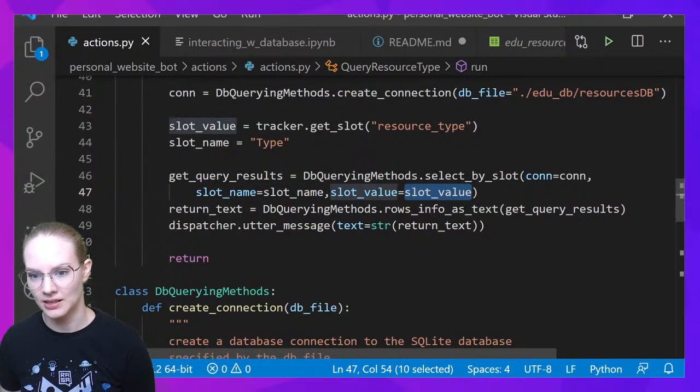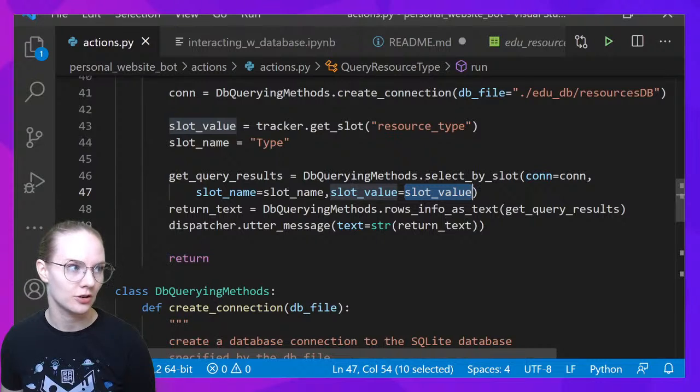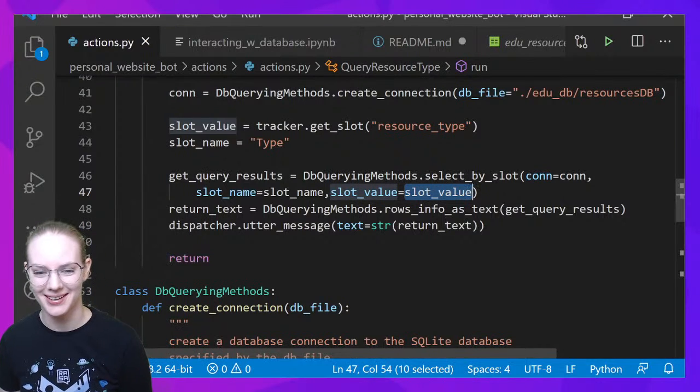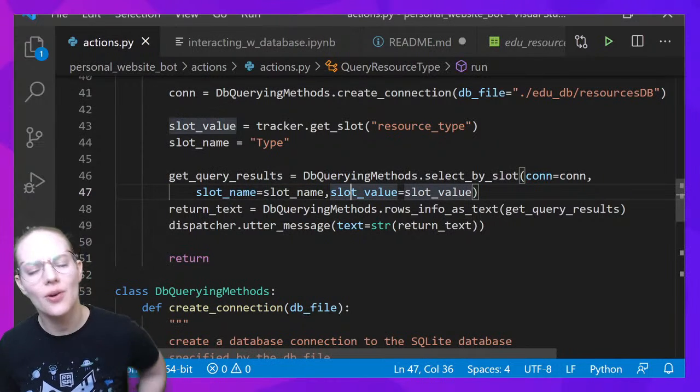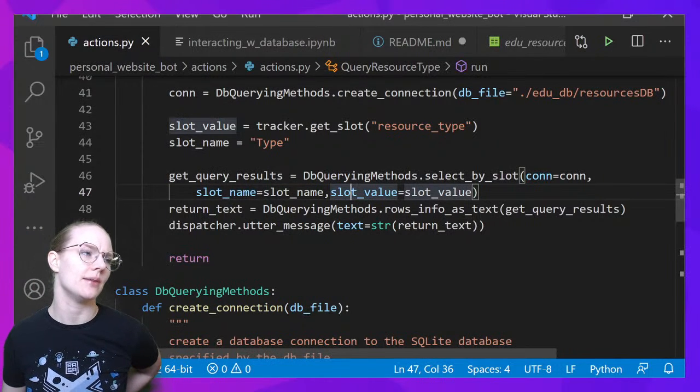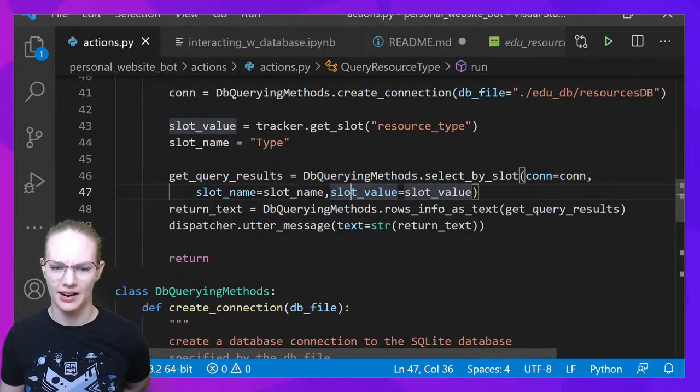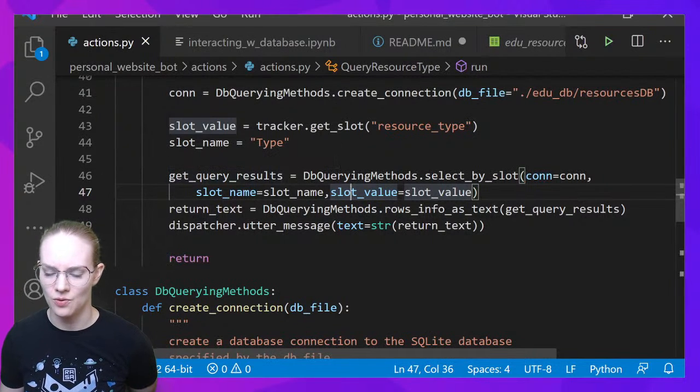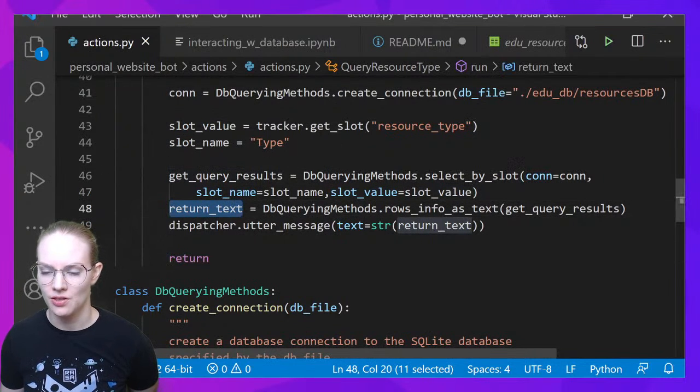And then the slot value, which is the actual data that we're looking for. I think those are okay names. I was trying to think if those names were confusing, but I think they're fine.